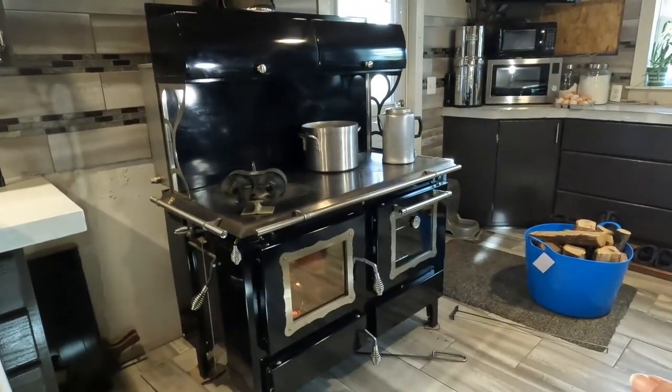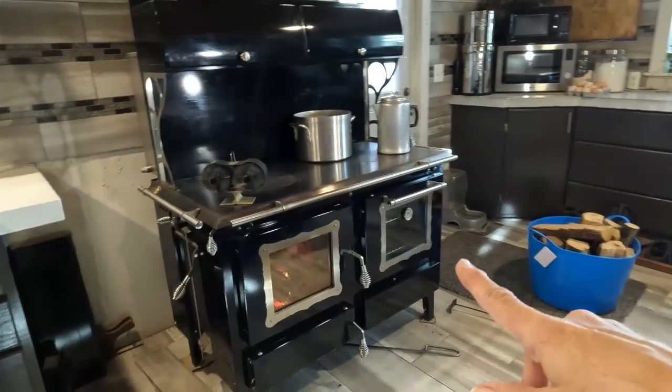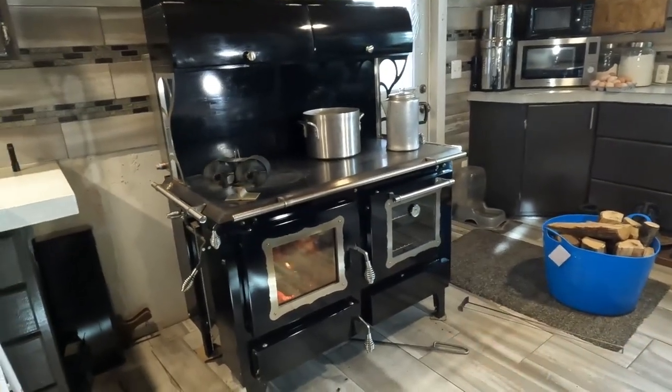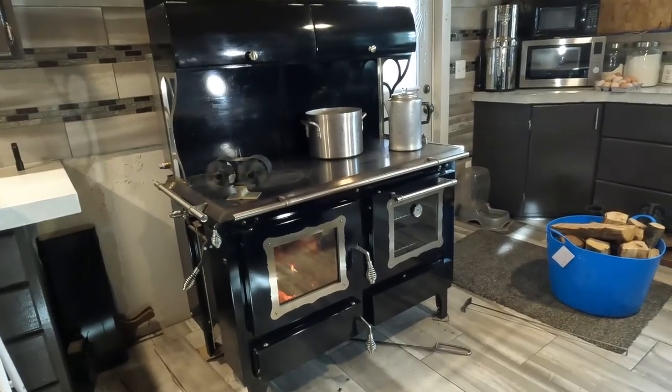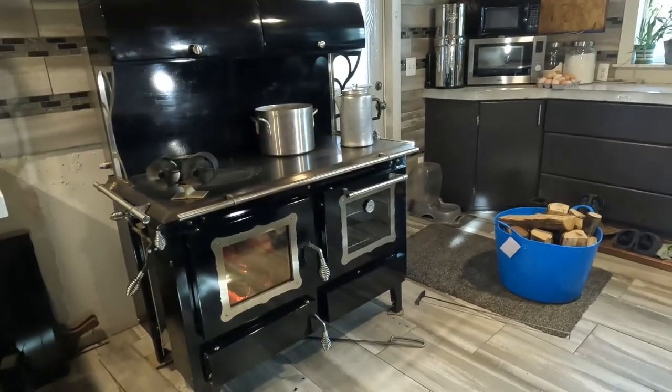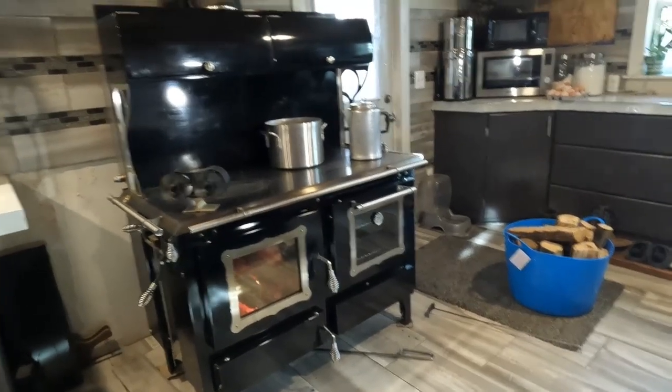I have this bucket here of wood that I take out and fill and then bring back in for the wood. So that lasts a night. That way I don't have to go outside in between, you know, going to bed and waking up.